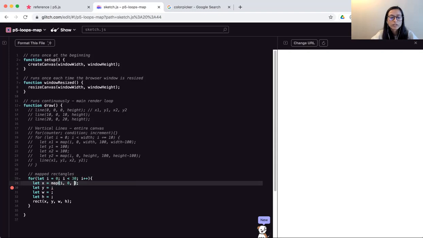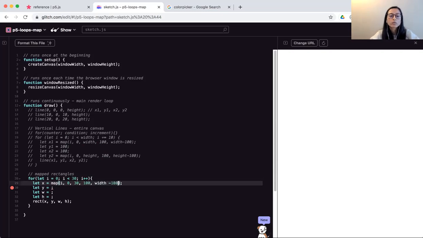Oh, not width here. In this case, it's going to be 30. Why? Because our condition is set to 30, right? And then we can start making it a bit more central. I'm using the same as the one before, but these are all arbitrary as well.